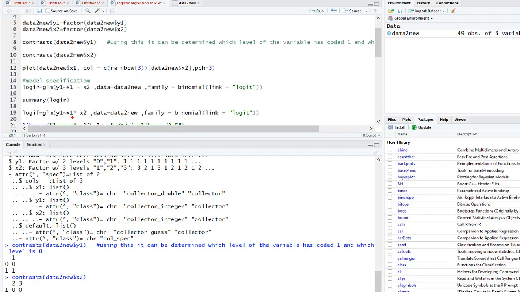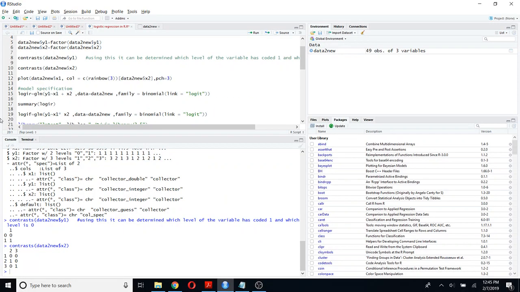Okay, so now I'm going to fit these two models. First I'm going to run this code. Here I have specified the model and the dataset name, and one important thing is that you need to specify the family as binomial, because you are fitting a logistic regression model, so the link function should be the logit function and the family should be binomial.